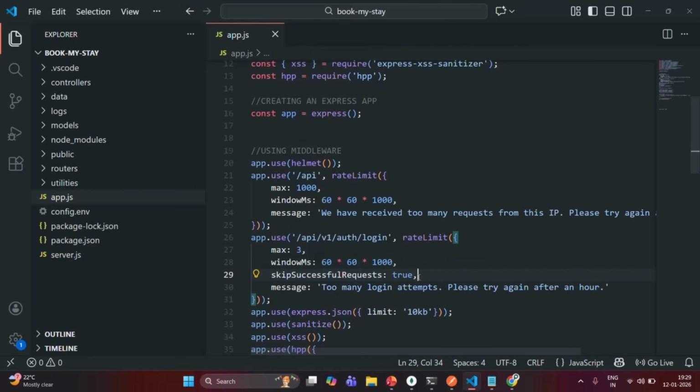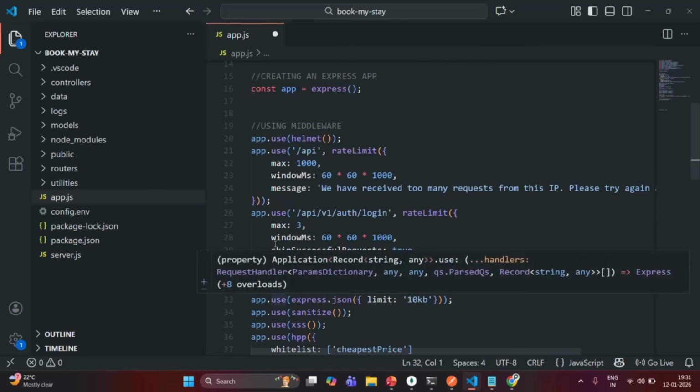Now here, one thing which we could have also done is, after a successful login, we could have reset the available attempts to 3, right? So that is also possible. But for that, we will have to use some more packages in our Express app, and that is a little complicated. So here I want to keep things simple, and that's why I'm not going to implement the reset functionality where after a successful attempt, we can reset the maximum number of attempts available.